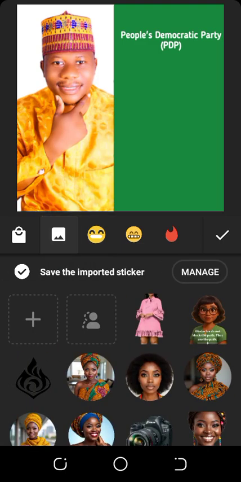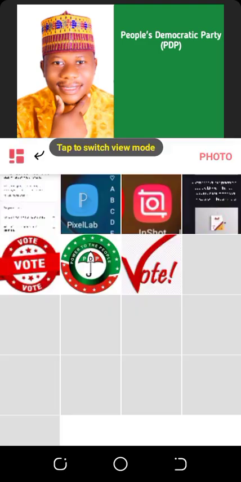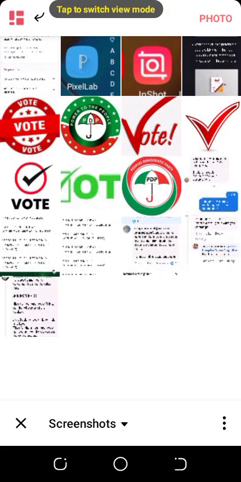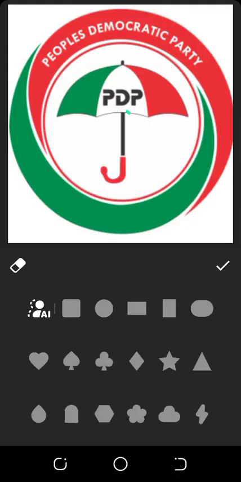Then I'll come to this my color, my icon. Then I'll click on this. Now then I'll click on this my logo. Now you see, if I use what is it called, that PIP, the logo is going to be behind the green box. So let me just use sticker so that I'll be able to put it on top of that green box. So it's still processing to cut.